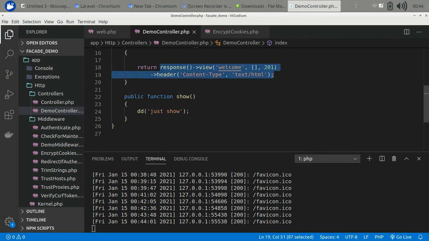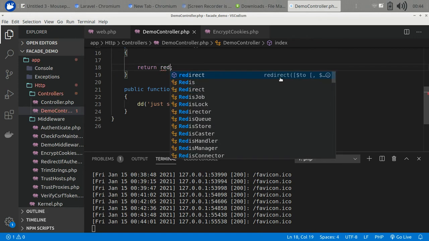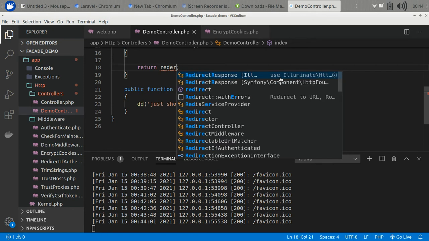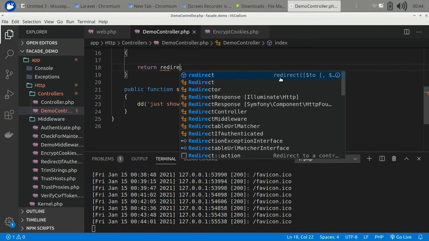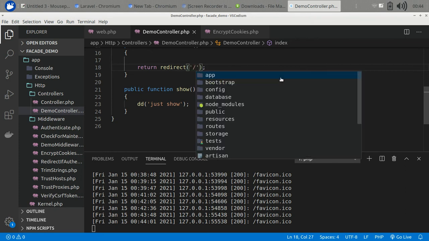The next thing I want to discuss is redirection. For redirection, we use the redirect helper method. It is some kind of response you want to use in different modules and different scenarios to redirect the user to some other path. The simplest form is that, and in that you can pass the path.